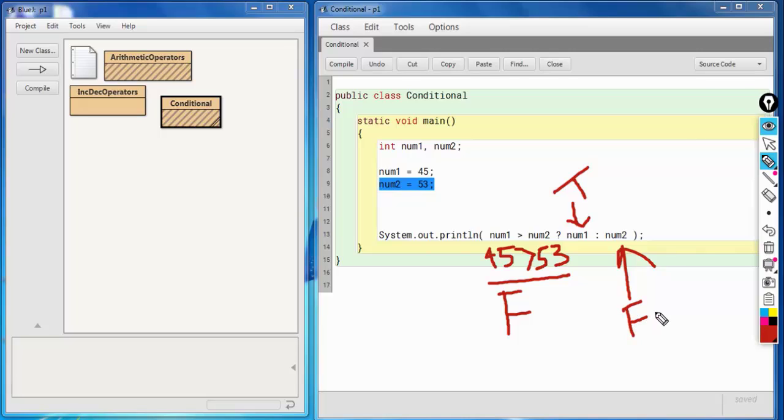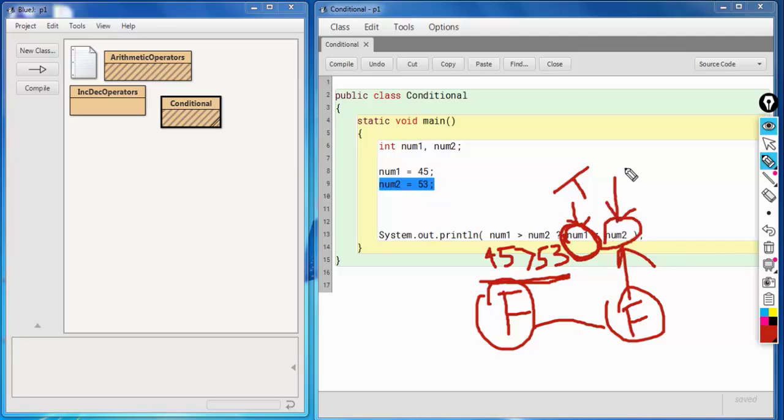Since the condition is false, the first expression will not be the final value, rather false will match with false, and hence the second expression will become the final value of the whole expression.